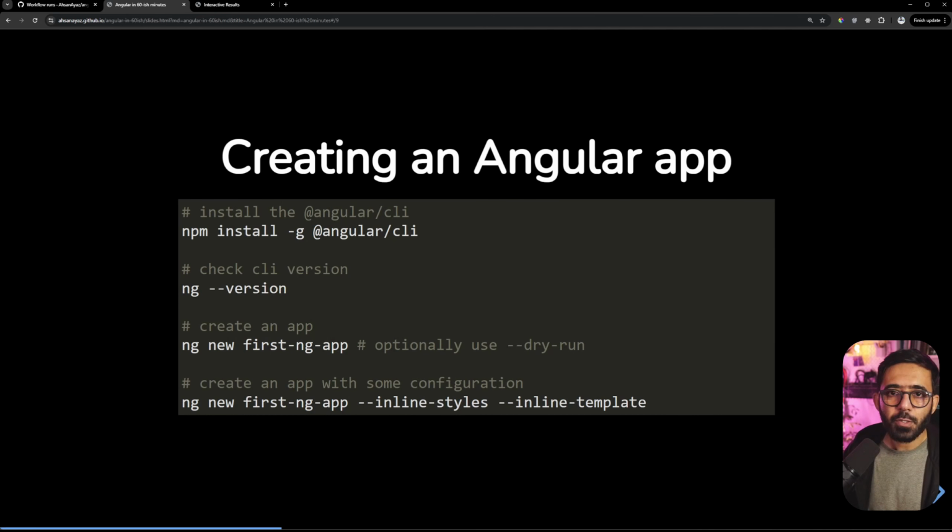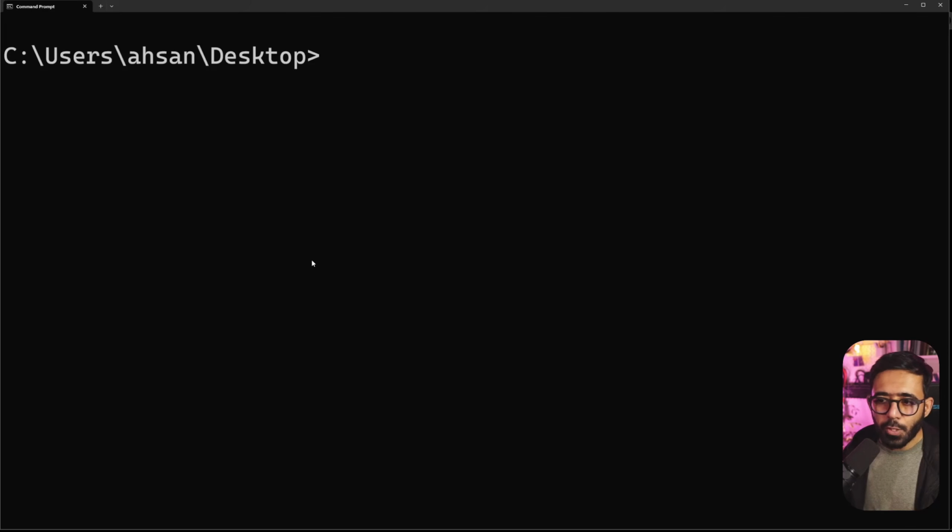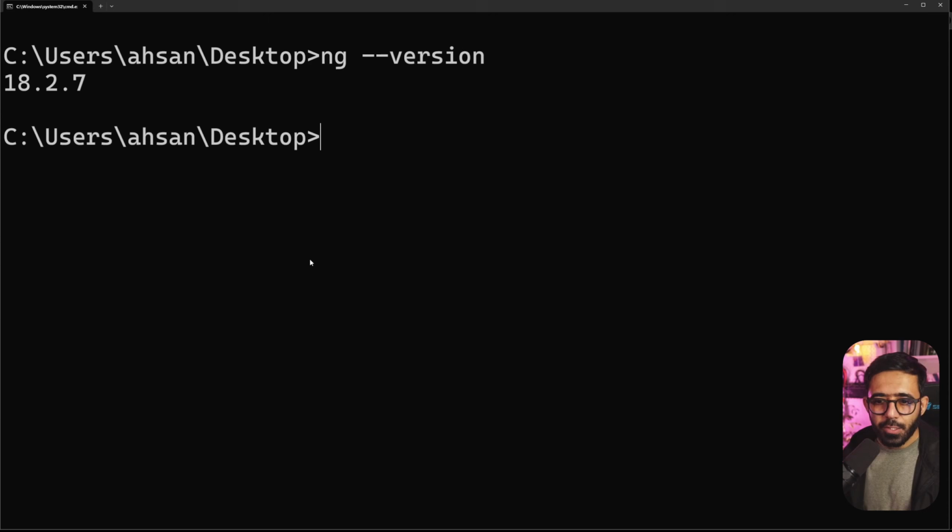Now we are going to start with creating an Angular application. The way we do that is using the Angular CLI. So to install the Angular CLI, you already should have Node.js installed. So go to the previous slides where I mentioned what tools we need. And once you have Node.js installed, you can run this command to install the latest version of Angular CLI. Once you have that, you can just run ng version and it should show you which version of Angular you're running. For now, I'm going to go to my terminal and just run ng version, and you're going to see which version I have. You can see that I'm running version 18.2.7. So I am on Angular 18 at the moment.